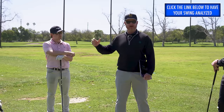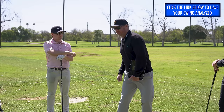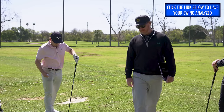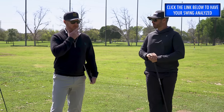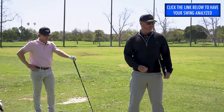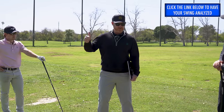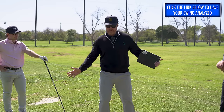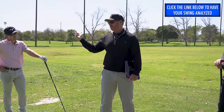We're going to get him dropping the mass and then creating some load and separation. But the key is that when you separate, you're not over here — cause you like to go this way pretty heavy. What were some ways you got out of this look? Getting him to move pressure left to right, then getting more vertical force out of his right side, get more frontal plane torque — so frontal plane torque moving this way to get him into a position that actually lengthens his backswing. That was a big thing.